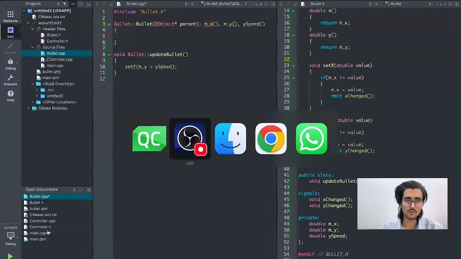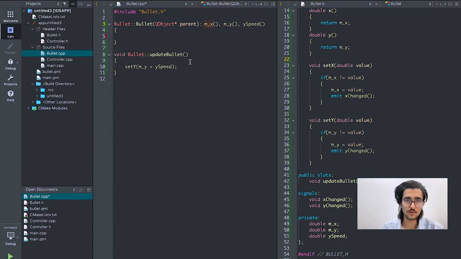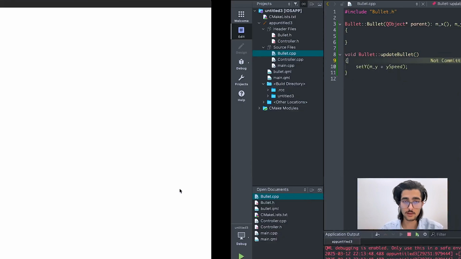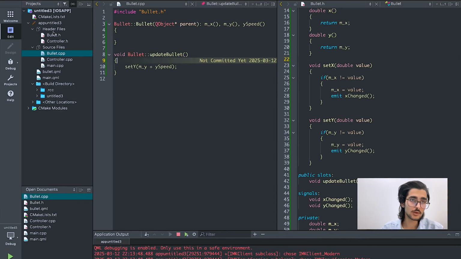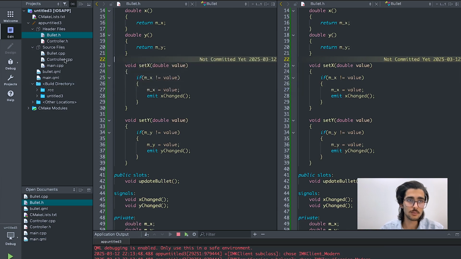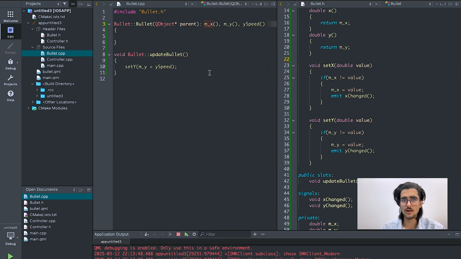So I guess we already closed the game window, but if I run it now it might give you an error. Let's see. Oh, it didn't give one, so I can show you now. I just want my bullet position to be in the center, right? So our current position of x will be somewhere in the center of this rectangle. Our rectangle's width, if you go to main.qml, is 50 width, 50 height. So in bullet.cpp again, I want to be on the center of 50, that means 25.